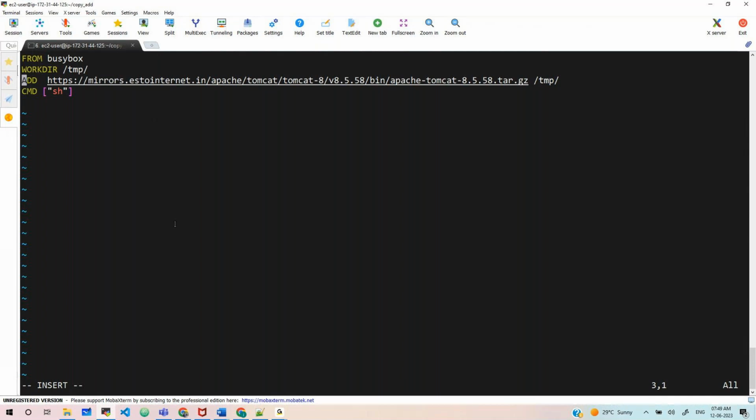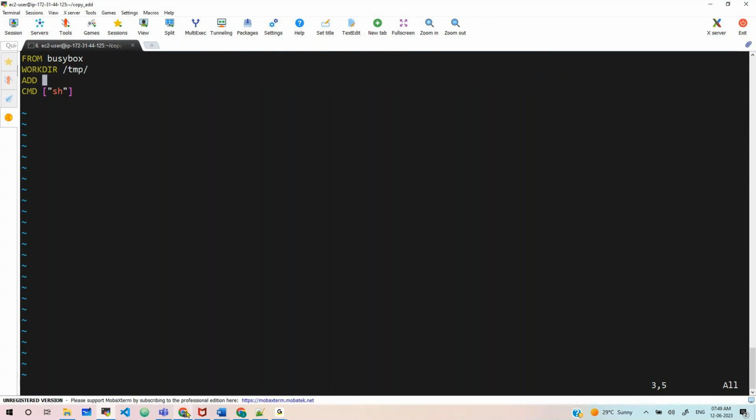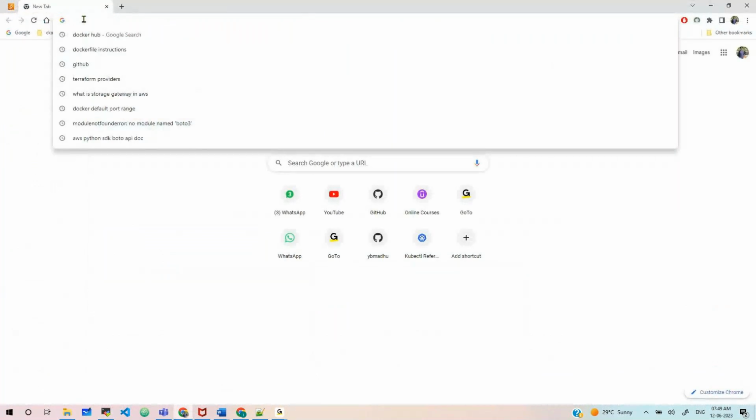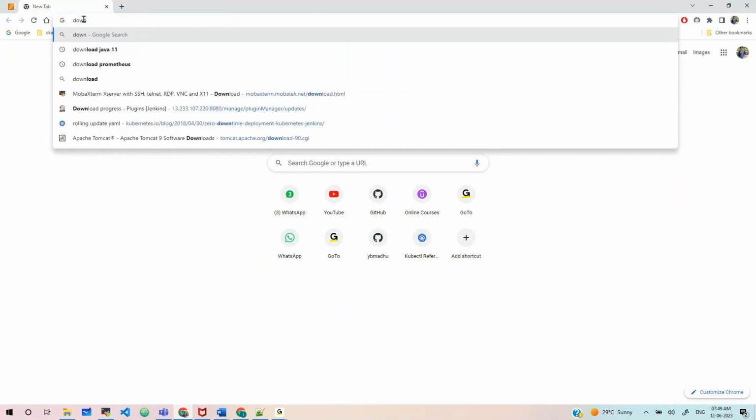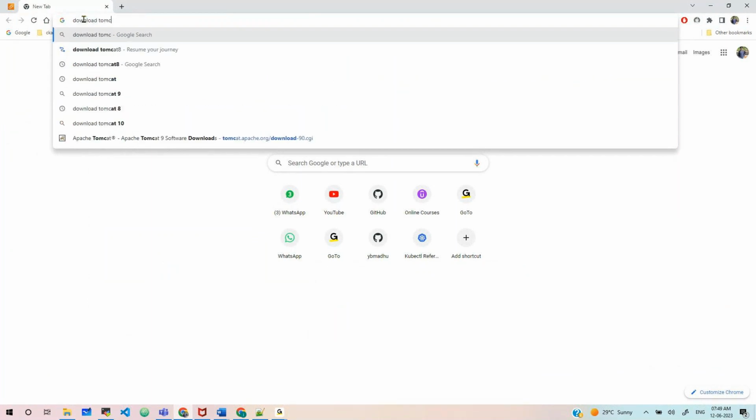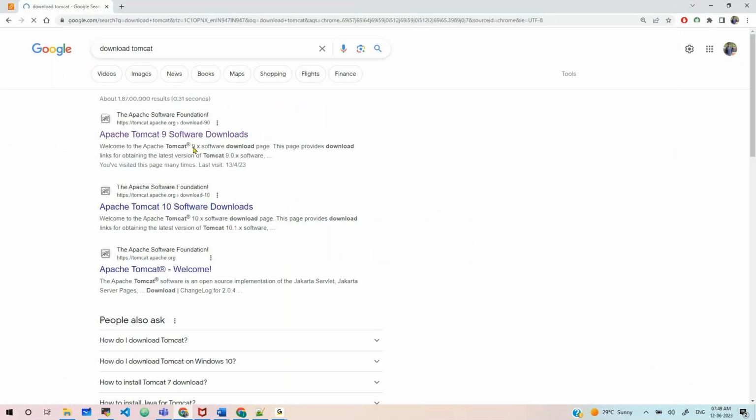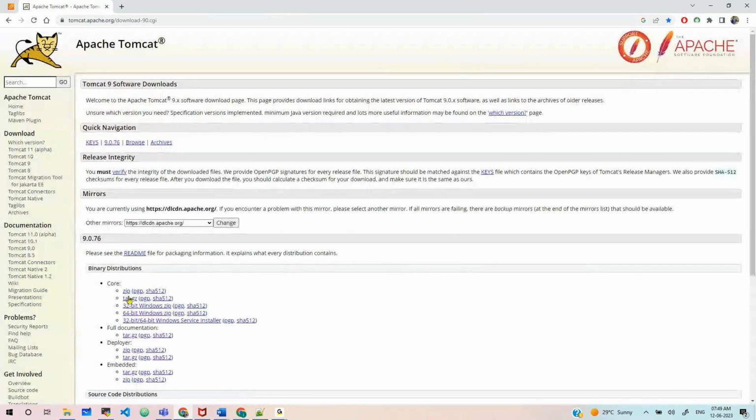I'm trying to download this Apache Tomcat, but this won't work actually. Let me take it from the download Tomcat page. This tar file, copy the link address.